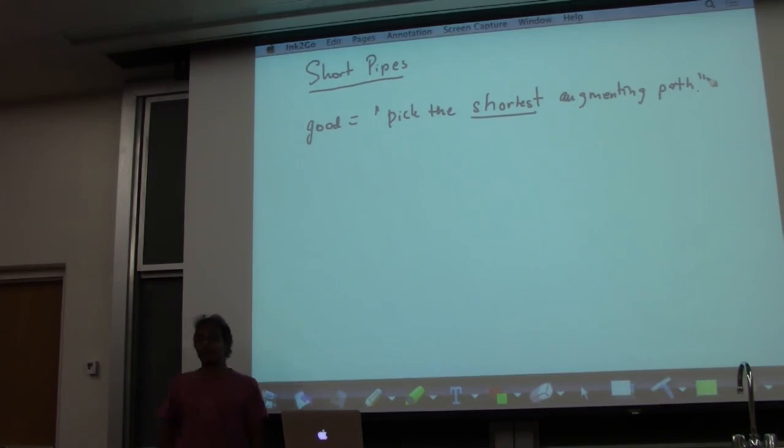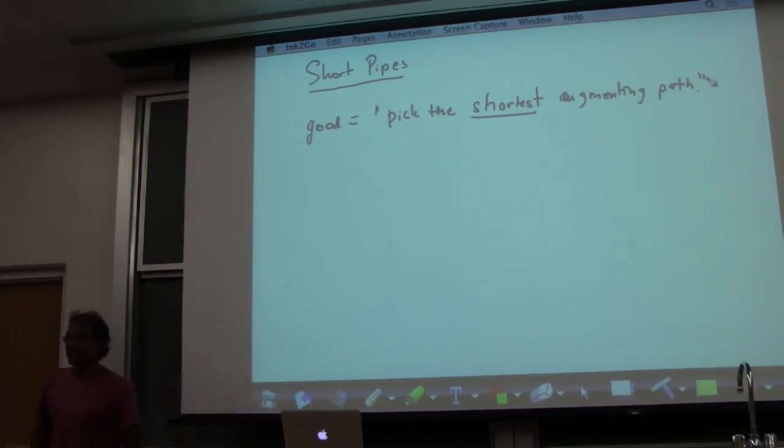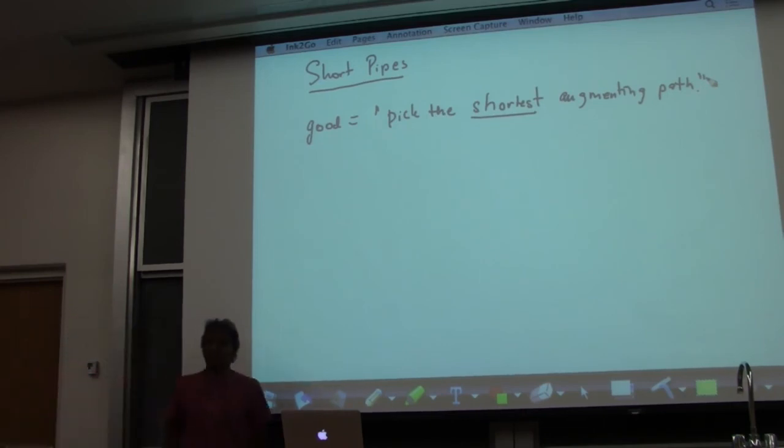So that's what we're going to be playing with. We're going to be playing with something that we know takes E time per iteration. And the only question is going to be, just as before, how many iterations you need. So it's the same argument as last time. We have a better way to describe good, and we want to hopefully use that to say the number of iterations required is going to be much less.